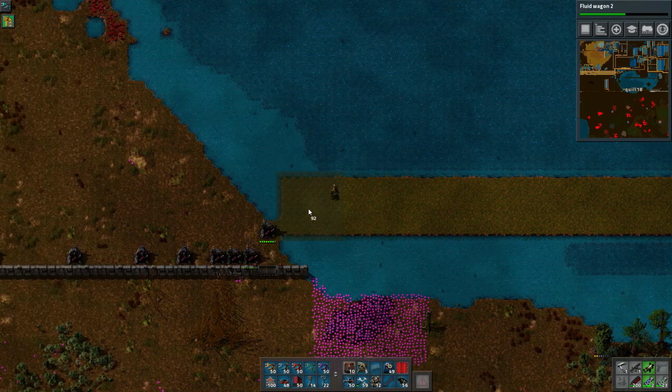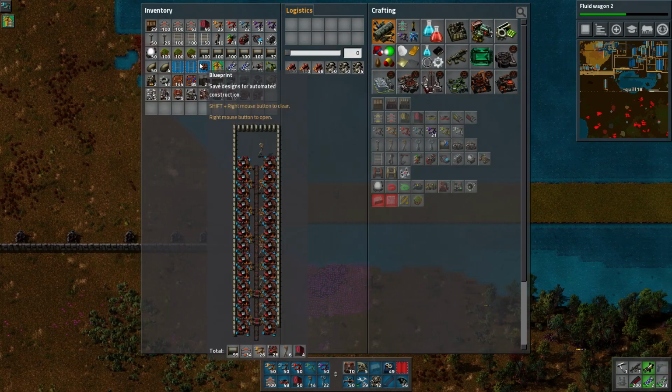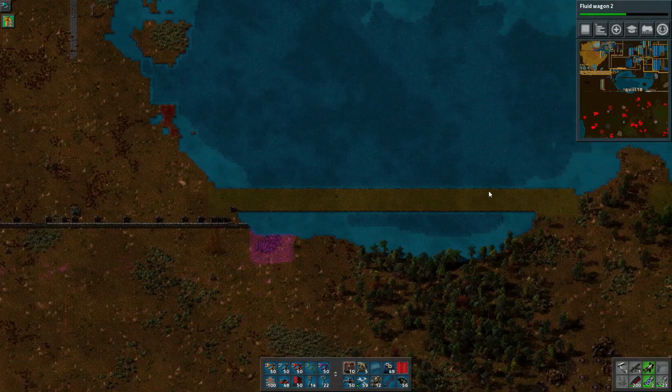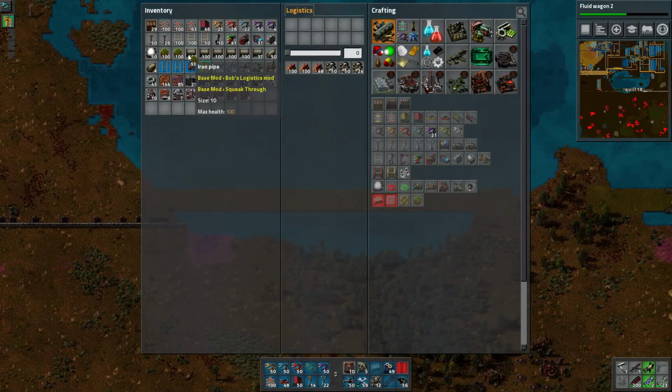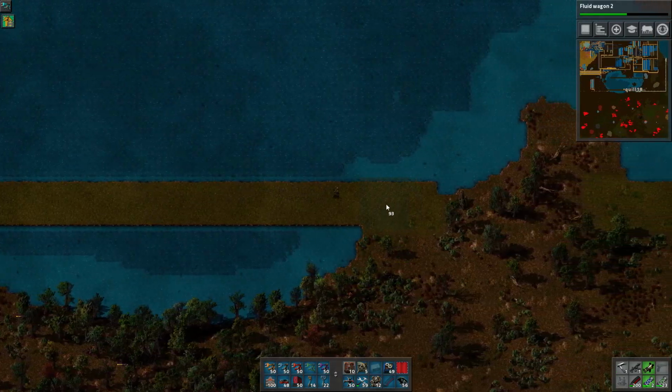Oh, and these weren't actually aligned over here. Still, that's okay. What I should do is actually go and pick up some wall to finish this area up. I wonder, can you clear ground? Because that would be interesting. It doesn't look like you can.